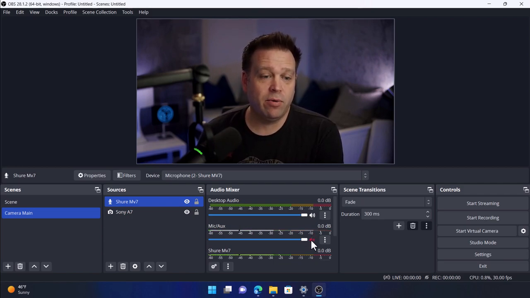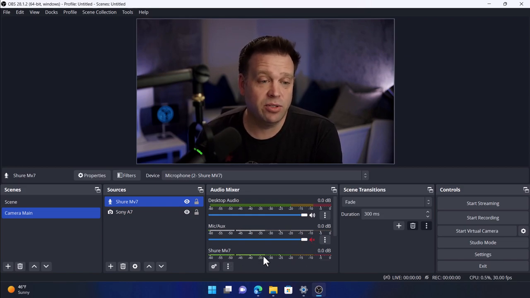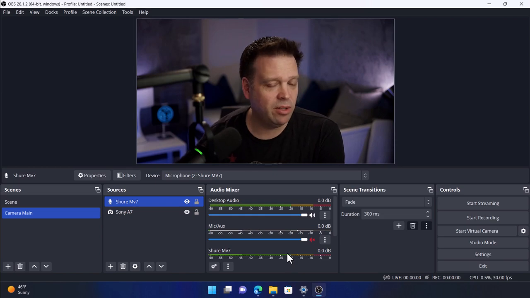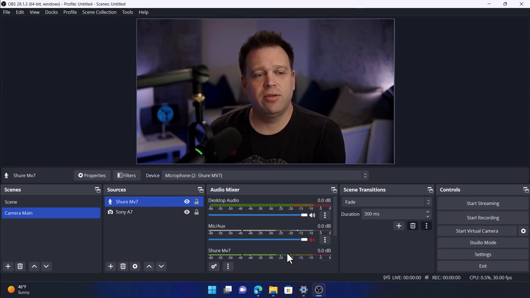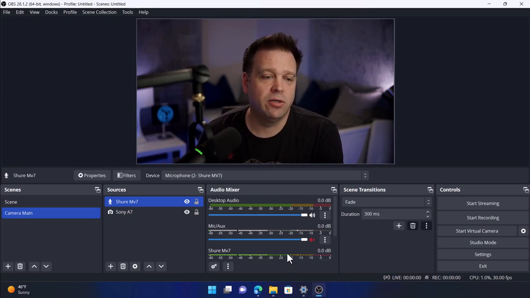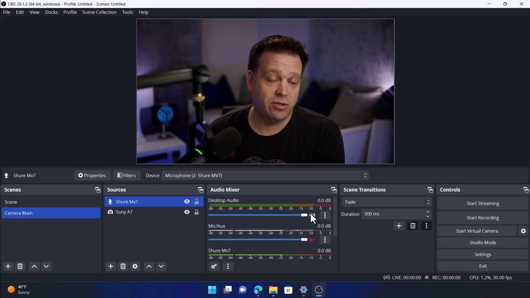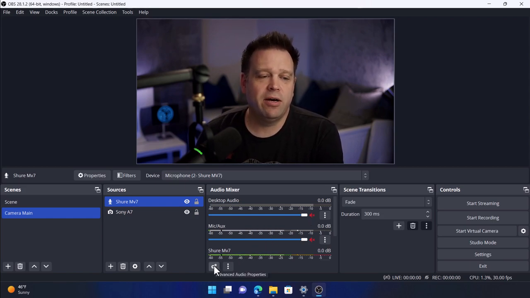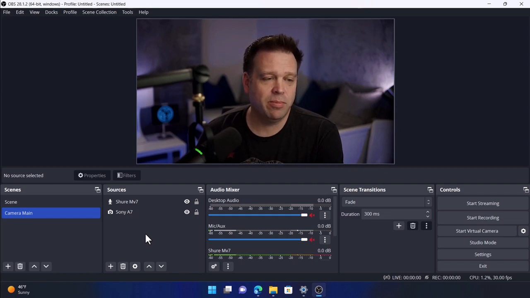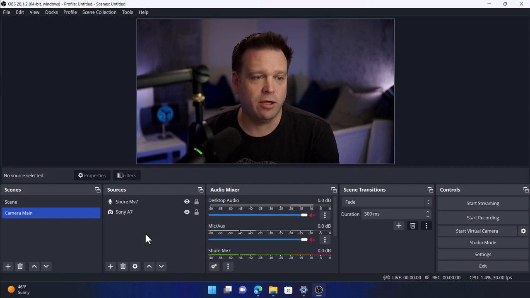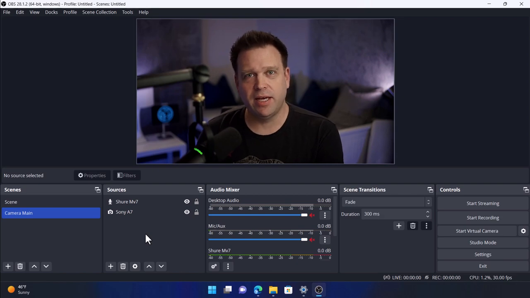And now I can, if I want to, mute the other audio sources. So for example, if I want desktop audio to be muted, if you're playing a video in the background or game or other things, that will come through otherwise. So I want to mute the desktop audio, and also you want to make sure that you're favoring that Shure mic. And now I've got my microphone set. And from here, if I wanted to, I could go into advanced audio properties and change any of that as well. In my case, I'll leave everything as is.